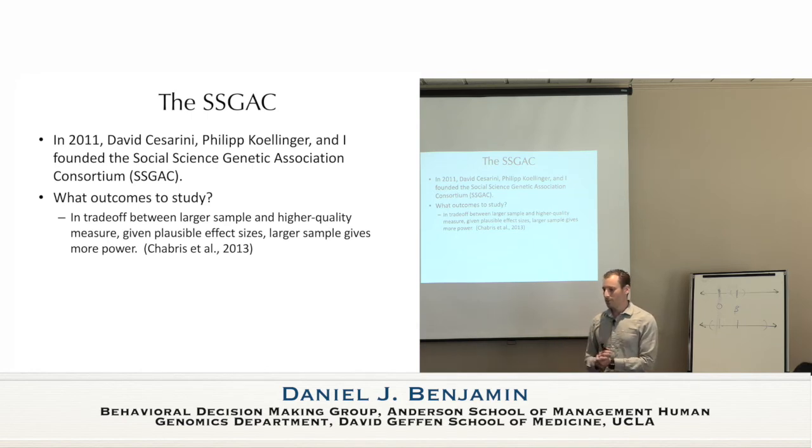Medical genetics data sets were not focused on things like how fast you could click a key on a keyboard. So we were thinking, as an alternative, you could try to study a phenotype that was available in a very large sample that would be worse on these other dimensions: less consistent across cohorts, less heritable probably, less biologically proximal. The prime candidate that we stumbled on was educational attainment, because it was measured as a background variable in many of these medical genetics studies, since they wanted to control for it.